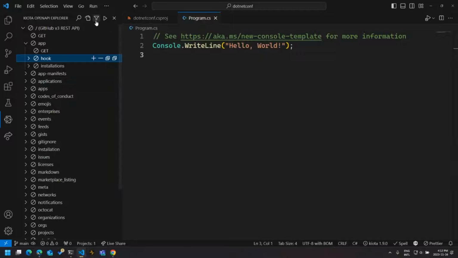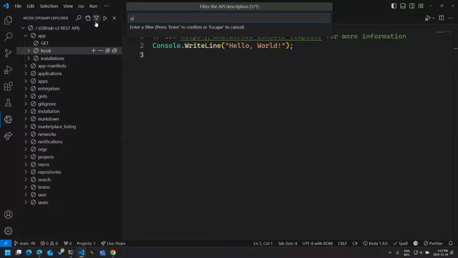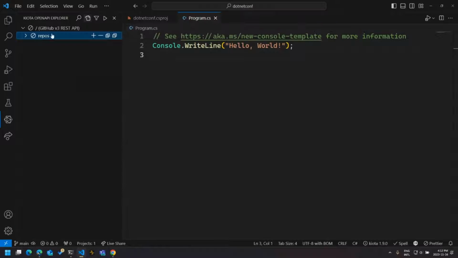Again, it's a large API description, so let's try to filter it. And let's try to find a pull request here. So when I filter the description here, you will see that there are a couple of ways to get pull request. One of them looks like you need the commit ID first, and it's not going to be very practical to get each commit and then get the pull request. So we'll ignore that for now. But then under repos, the organization name, the repo name, I have a pulls segment here, and it looks like what I might be interested in.